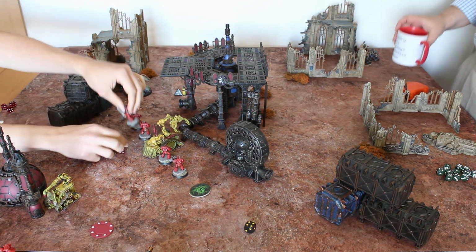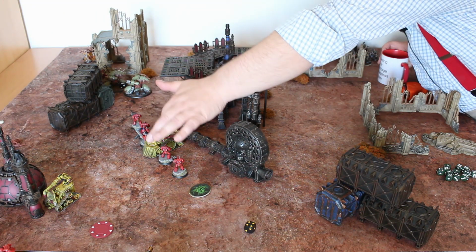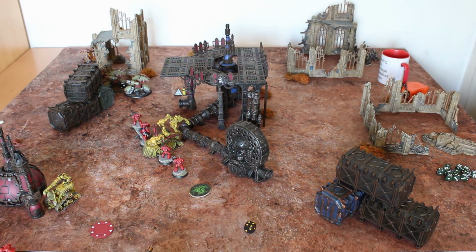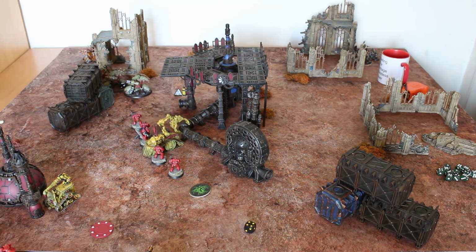I'm going to put that guy on the floor just for now. The reason Michael was doing this is because the gap's more than 2 inches. Yeah, you're going to be out of coherence. Yeah, it didn't need to be there. That's it. We're fine. We're not those kind of players.